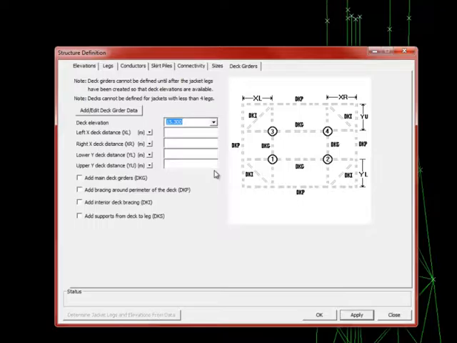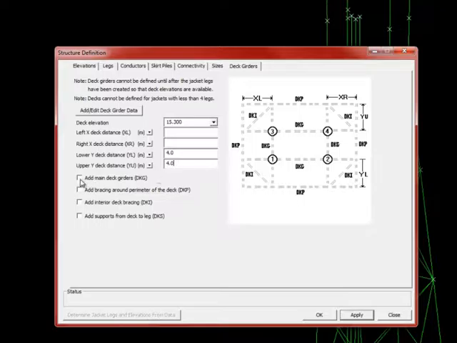Both distances from the drawings are 4, so we can look at this and we see the lower Y deck distance, the YL. We can refer to the picture, and this distance is 4.0, and also the upper, the YU, 4.0.